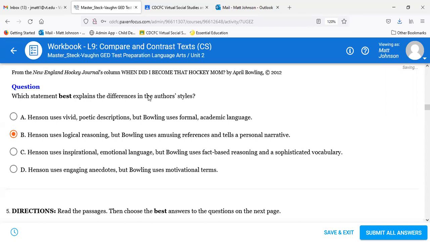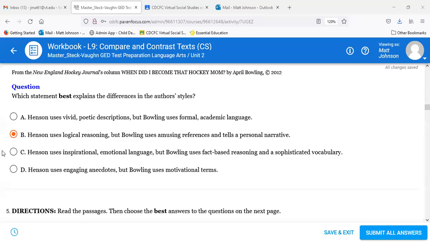Hansen is kind of using logic, why parents might react this way, how that affects their kids. And Bolin, as we see, right, the personal narrative, that first person point of view with her story. So that's comparing and contrasting again, right? How are they different? Well, the one thing we could say is there's the point of view, right? From the perspective that they're taking.